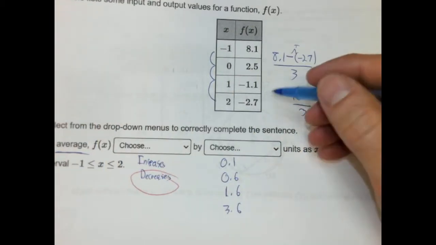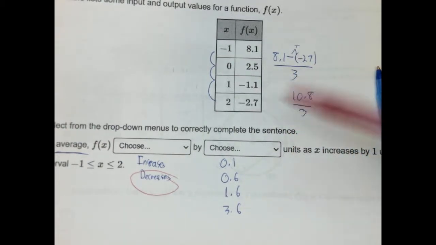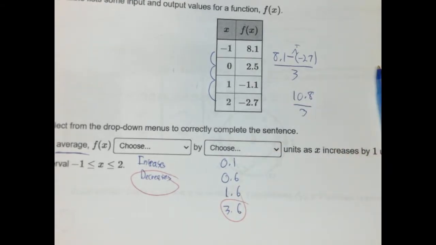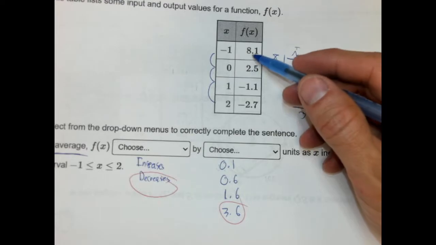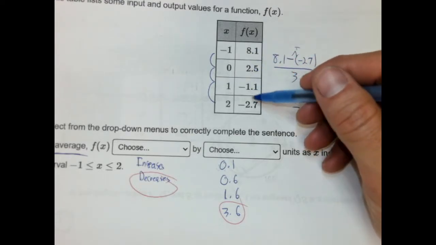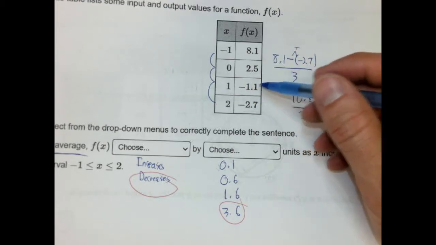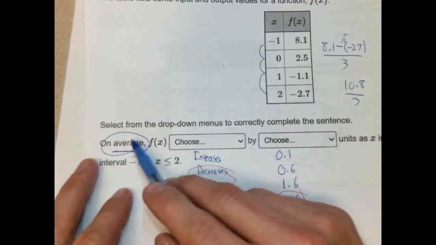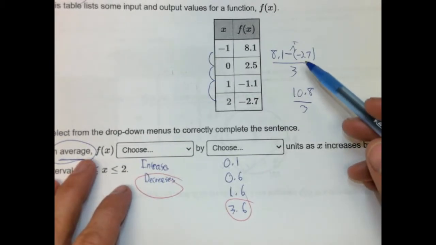So on average, it's going down by 3.6 roughly, which is the last option here. This part's a little confusing because people look at it and say, okay, this went down by 5 point something, then 3 point something, and 2 point something. So the amount is different each time, but really the key here is this. It says on average. So once you see that, you know you're probably going to find the average here, which is pretty straightforward.